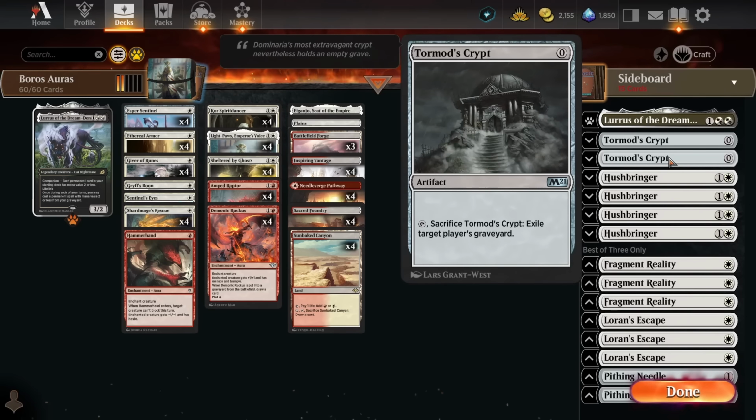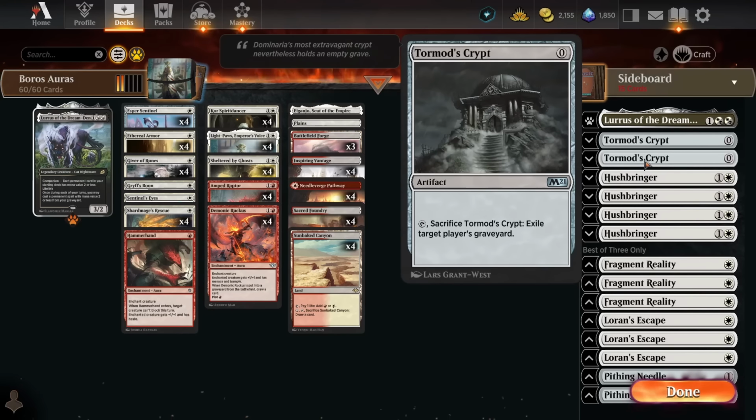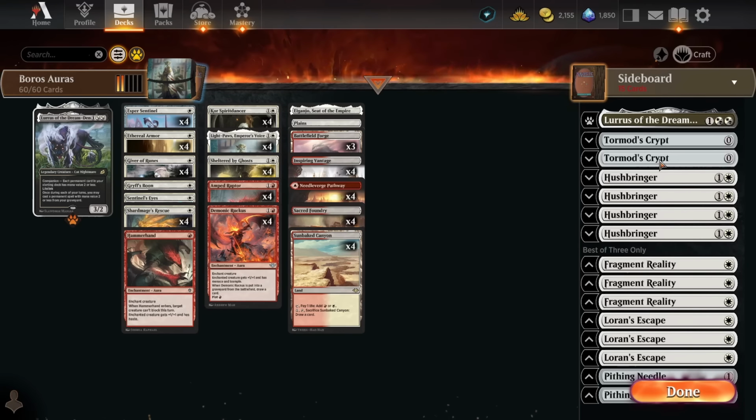And the reason why I'm running Tormod's Crypt over Surgical Extraction is just because you can replay it with Lurrus, which does come up in longer games. Plus, there are some decks that care about having a high density of cards in the graveyard, like Kethis or Underworld Breach as well. So I think it's pretty close. You could run Surgical here if you want, but I like running Tormod's Crypt just because it can be replayed with Lurrus in longer games.